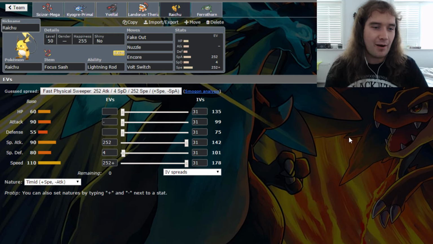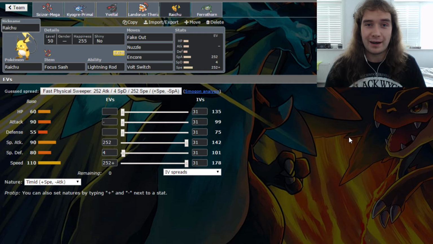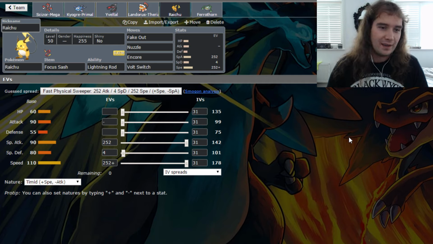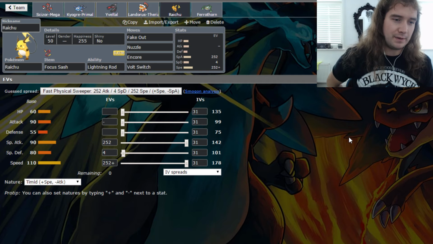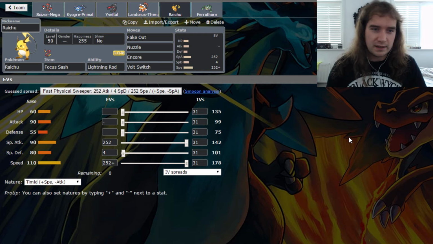Then we've got Raichu. Now I've always used Assault Vest Raichu, but I thought I'd give Focus Sash Raichu a go because I really wanted Encore, and honestly, it's been so good in practice. It's been great. It's actually been amazing. So we're just max speed. And because we're Focus Sash, I didn't think it was necessary putting too much in bulk, so I just went max special attack, just so Volt Switch takes a little chunk.